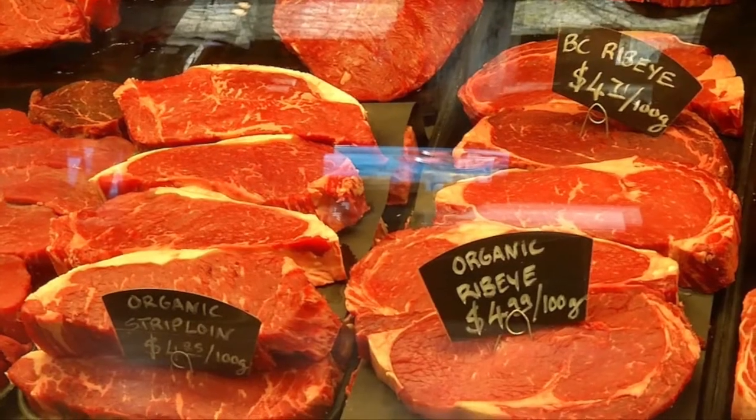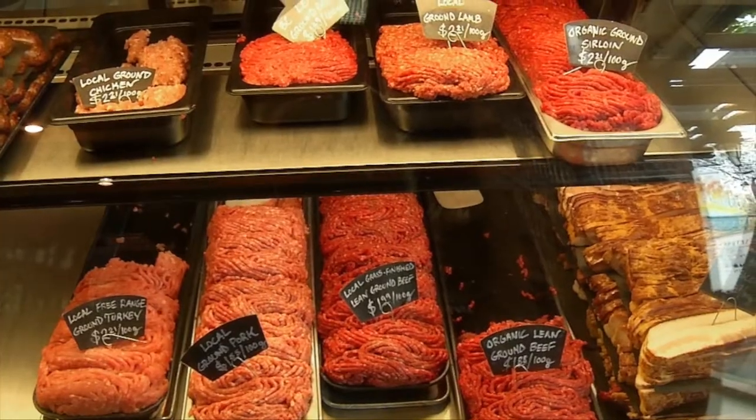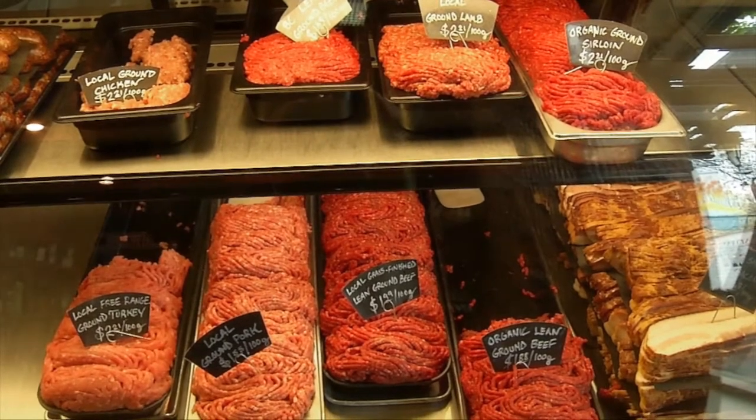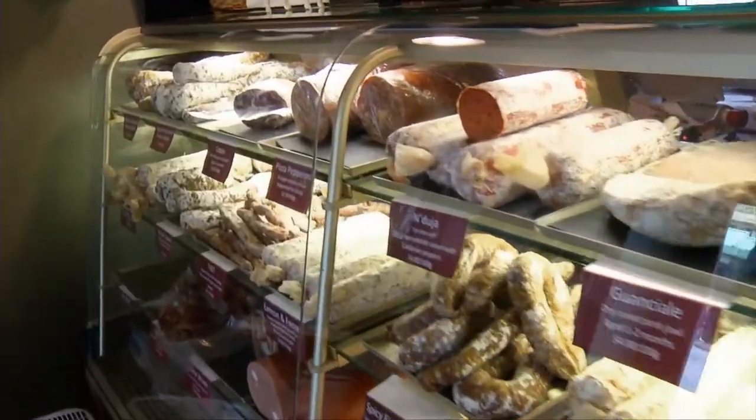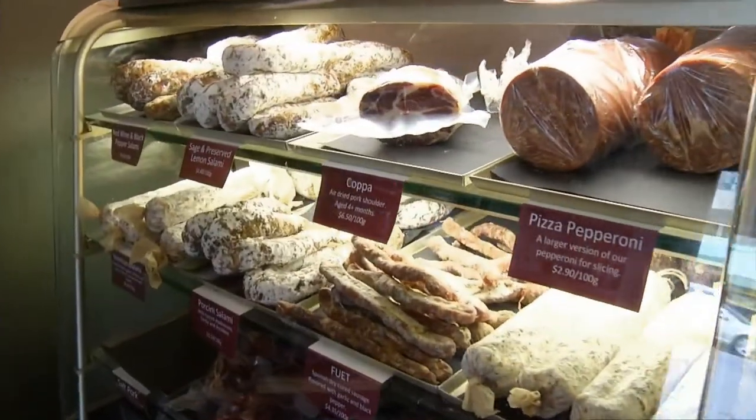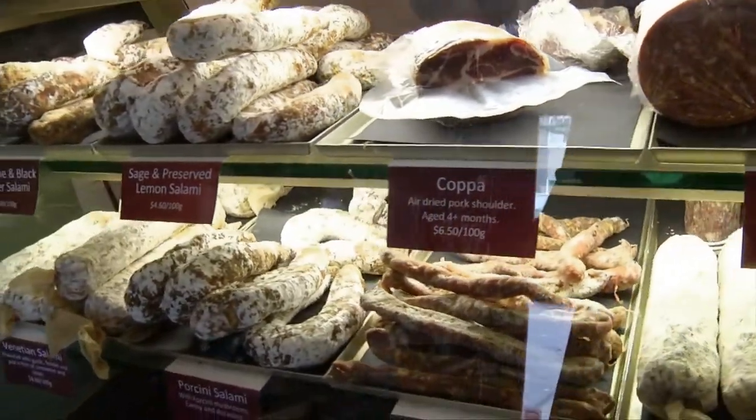It's a natural, handmade wiener and parents love them. And of course, lots of steaks, lots of burgers — more outdoor cooking and a lot more picnic stuff. Tons of stuff for boaters and campers. A lot of this stuff works really well — it doesn't need refrigeration, so we get a lot of campers coming in.